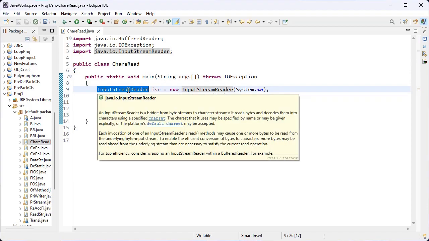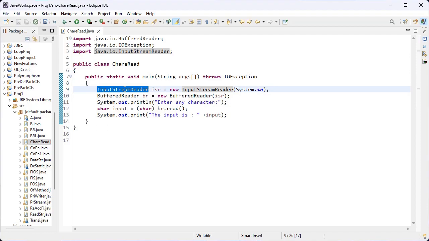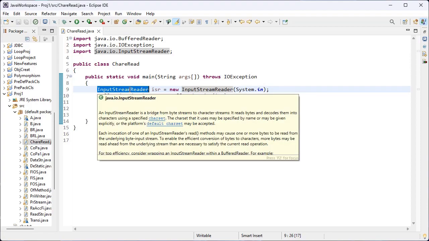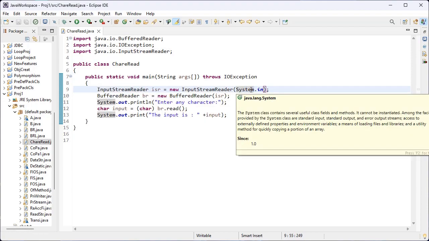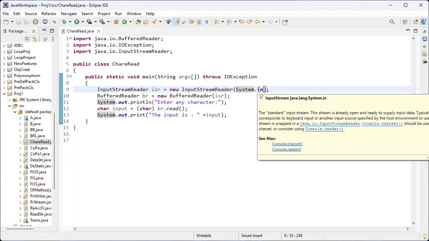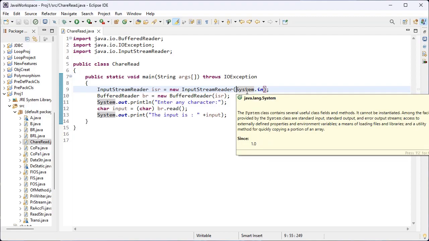Here I have created the object for the InputStreamReader class. We have just discussed what the role of the InputStreamReader is. It is used to convert data in bytes into data in characters, isn't it? Its parent class is the abstract Reader class. Here I have given the parameterized constructor for the InputStreamReader class. Inside the round brackets, I have passed System.in. Through the keyboard we can give the input.